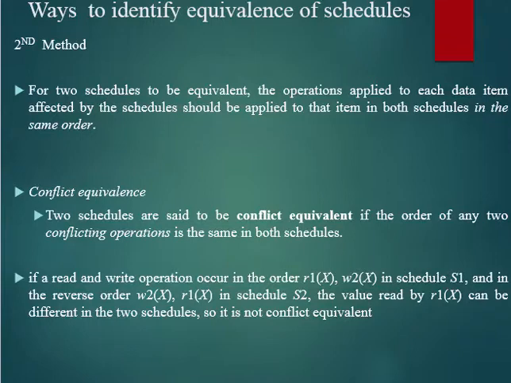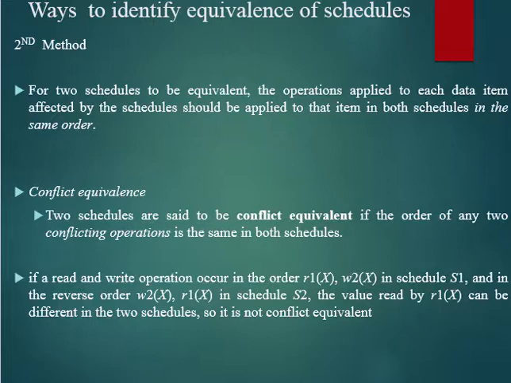Before that, conflict equivalence. After this definition we can go into an example. Conflict equivalence means two schedules are said to be conflict equivalent if the order of any two conflicting operations is the same in both schedules. So that's another case. You have to check these two principles. The first one is that you are following the same order as a serial schedule, but in an interleaved manner. The operations upon data items are in the same order as in the serial schedule, in the non-serial schedule.